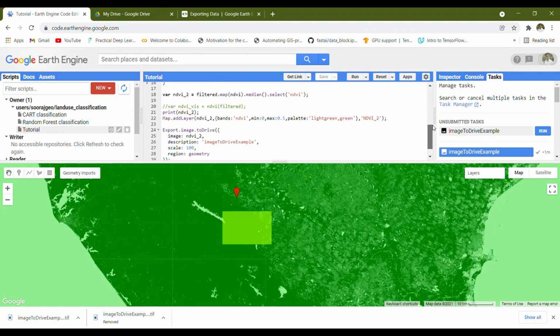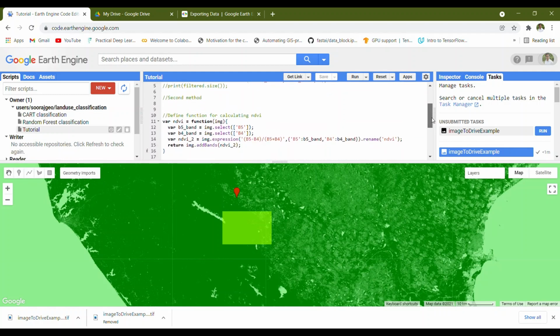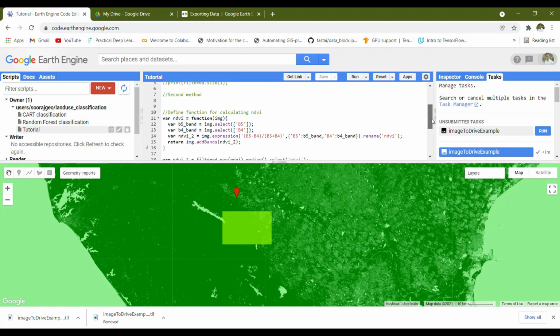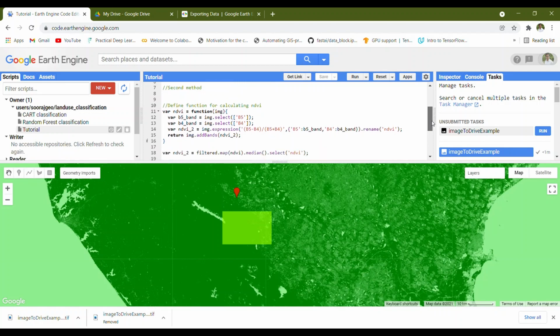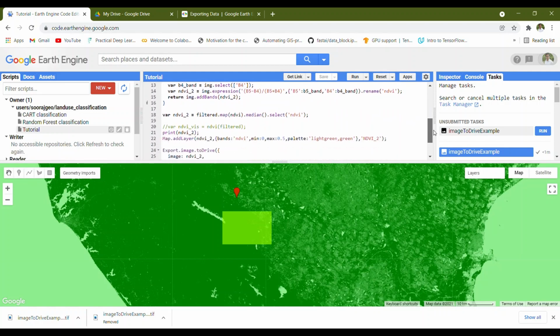Another thing is that this image is of 30-meter resolution. If you get some other satellite images of higher resolution with these bands, you can simply import that image instead of this Landsat 8, and with some minor tweaks calculate the NDVI for a better resolution. If such satellite data is available, you can just import that here, like we imported the Landsat 8, and simply use the rest of the code to do the NDVI calculation.